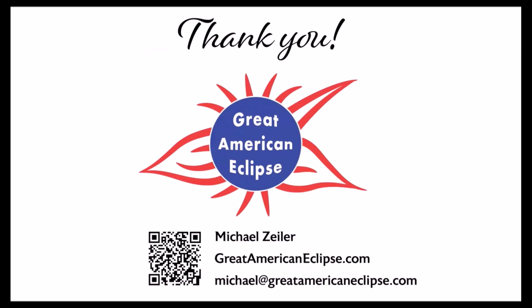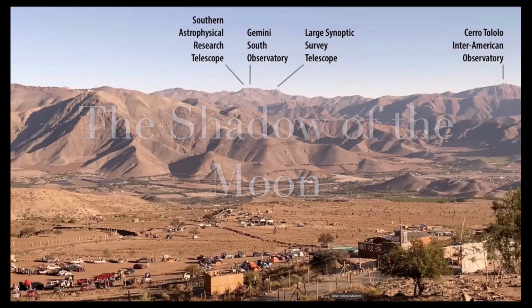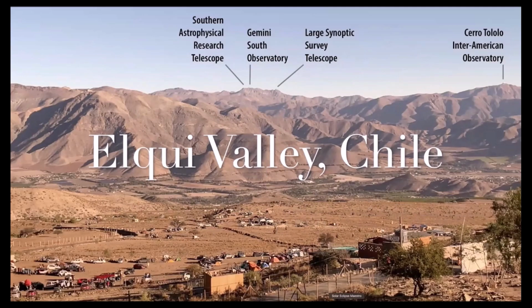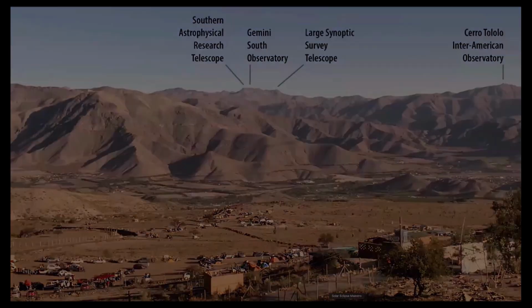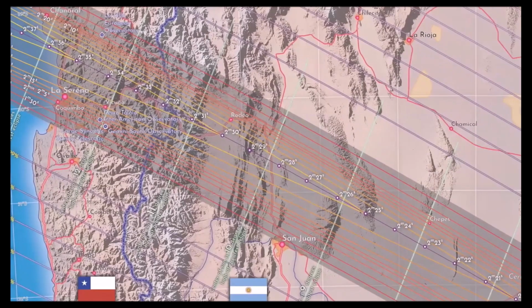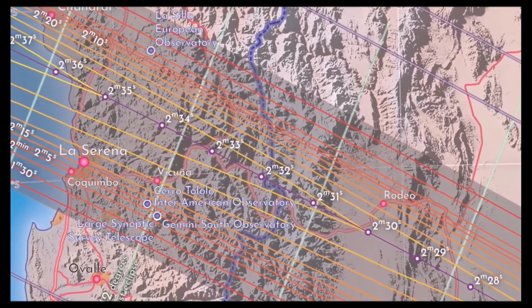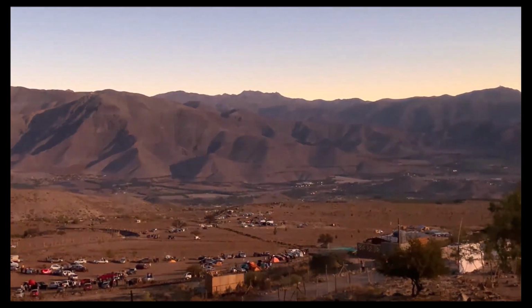And I'd like to now open this up for question and answer. Now, in a few seconds, behind me, there's going to be a video that starts. And this video I took from Chile, from an eclipse in Chile. And so this will show you what changes in the sky brightness. You're not seeing the eclipse itself, but you're seeing the shadow moving over the landscape. And to set some context, this was our location. We were in this location, Vicuña, in a valley with several major observatories on the ridgeline, as you saw before.